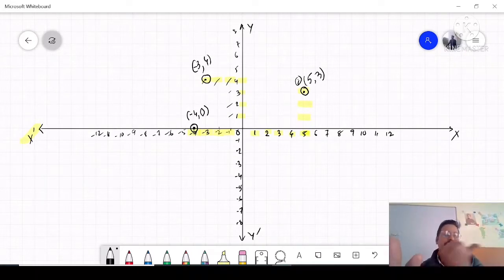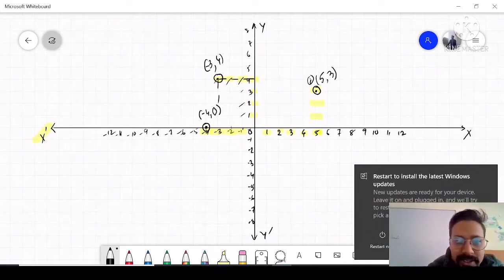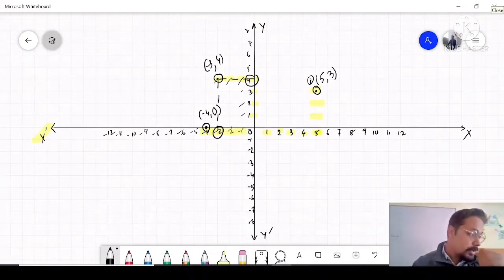Okay, so you must know. Or to make it easier, you can do what? You can connect it perpendicularly to the x-axis and y-axis. And by doing this, you can understand that along the x-axis it is -3 and along the y-axis it is 4. Okay? I'm sorry for the interruption.